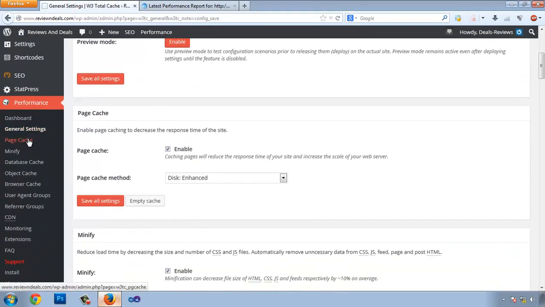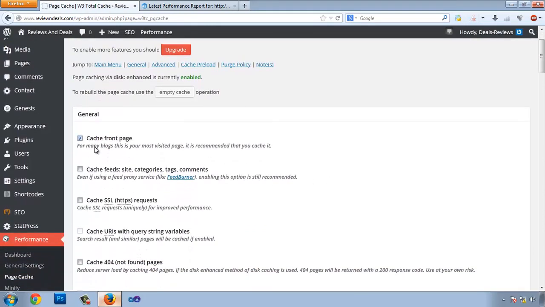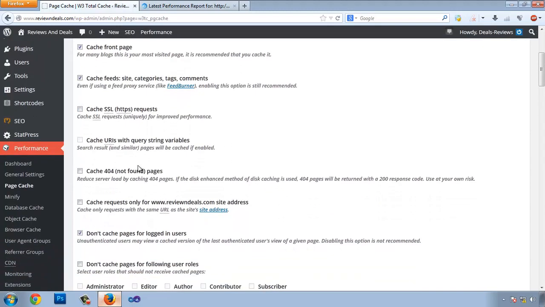Okay, let's go to Page Cache and make sure that you enable cache front page, cache feeds, site, category, tag, and if you are using secure HTTPS, you can enable this. Since I'm not using it, I'm going to leave this.